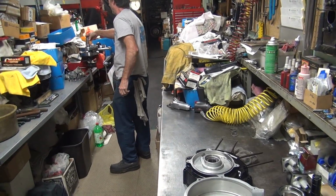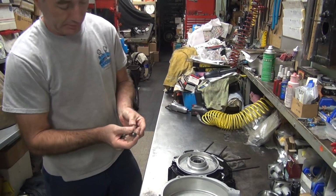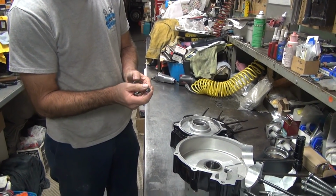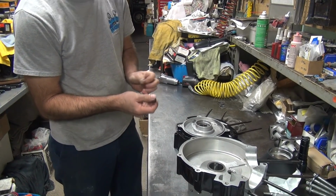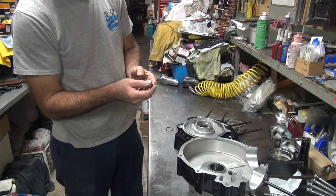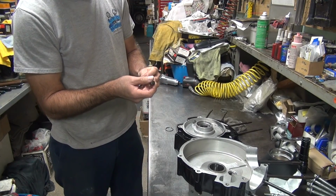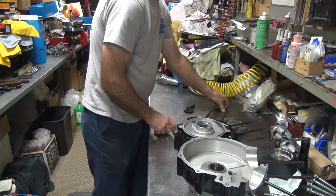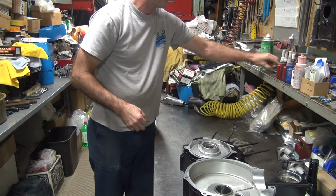Alright. This one was just under 7, I think. Or right at 7. Yep. Three-quarter of a thou. This one's barely a quarter. So we're going to go with the big one that we had in there last time.